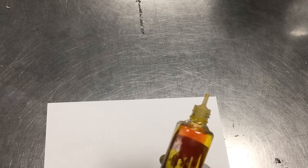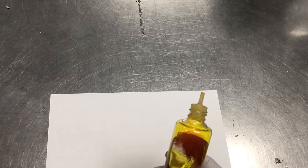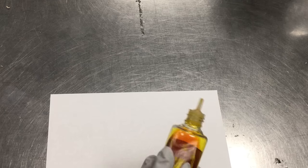Since we're talking about ink, let's see the difference between dye ink and pigment ink. Dye ink is designed to penetrate the paper and bind with the media underneath. Therefore, the dry ink dries similar to salt, and we can consider it as salt water. All the colorants in it are totally dissolved. So if a dye ink clogs, we can just add water and dissolve it.